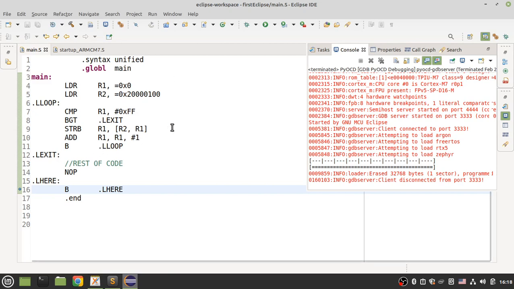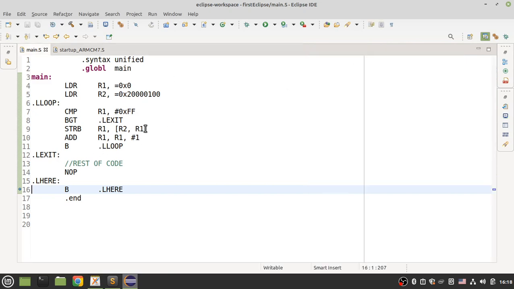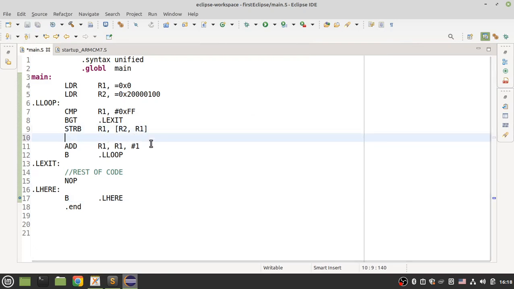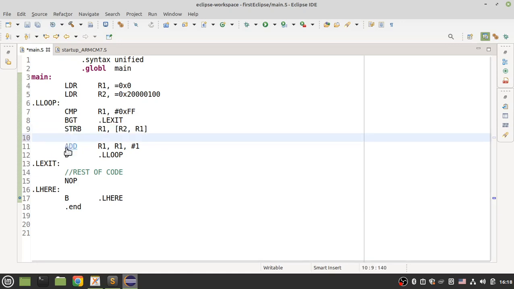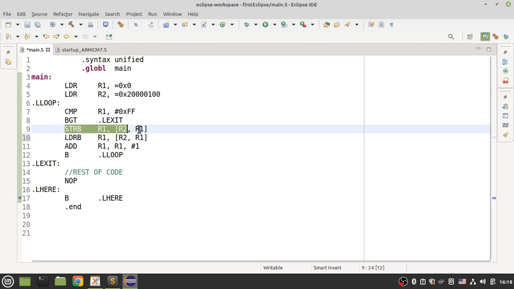But before debugging my project, let's add a line to my code. What's that? Load or read from this address. Why do I need to add this line? Because this line creates a delay after a store, and it can help my processor and my debugger to have better debugging.